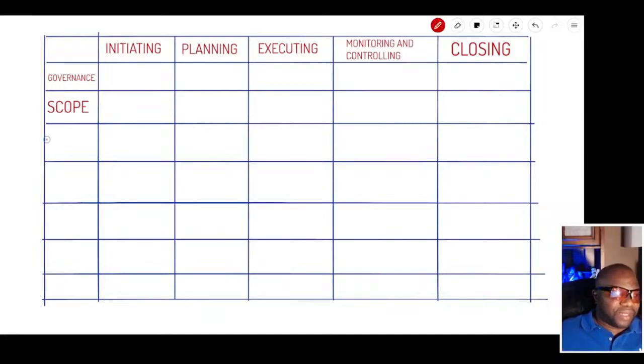After scope, the next thing we talk about, George saw, how many things did he see? 7. 7 fat squirrels. It's pretty straightforward. 7 is actually a favorite number. So for those of you who share that same favorite number, just remember your favorite number, 7. All right. George saw 7, and this stands for schedule. Schedule management is all about managing the time aspect on the project, making sure that you do things according to the schedule.